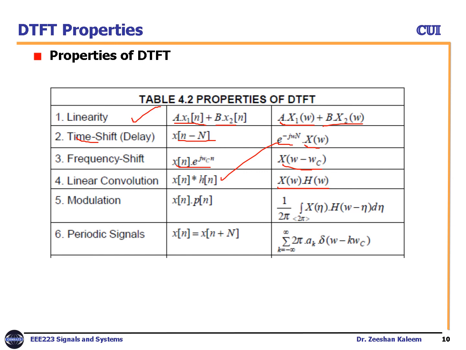In modulation, if it's x[n] p[n], it is equivalent to 1 over 2 pi times the integral over a 2 pi interval of X(theta) P(omega minus theta) d theta. The same goes for periodic signals, x[n] equals x[n plus N], and we already proved that the discrete time Fourier transform of periodic signals is the sum of 2 pi a_k delta(omega minus k omega0). Here the notations may be different, but the meaning is more or less the same.